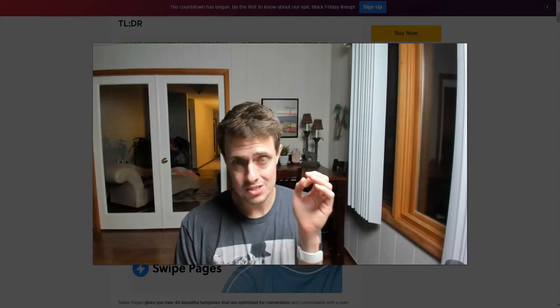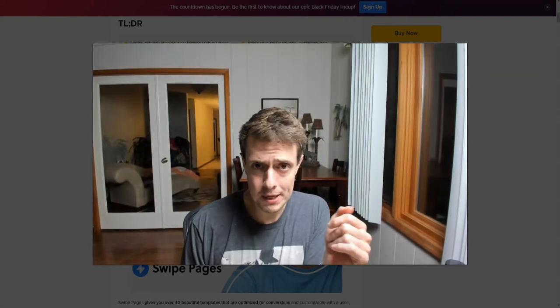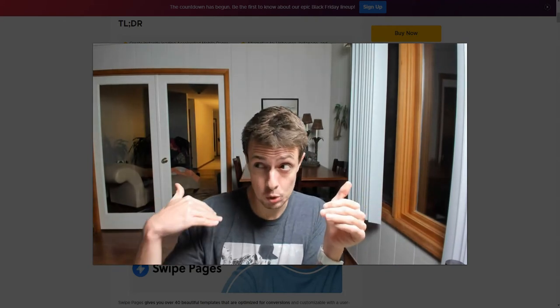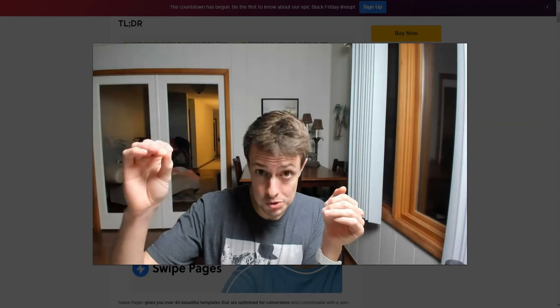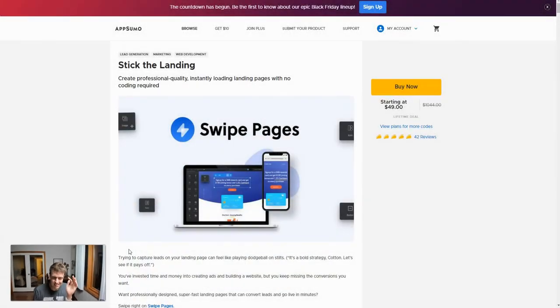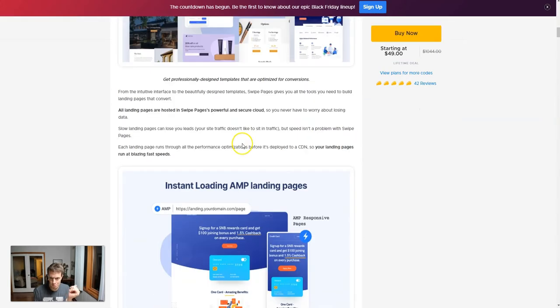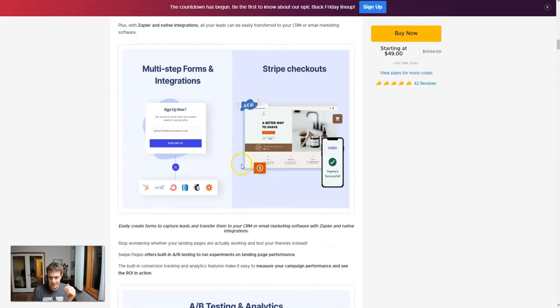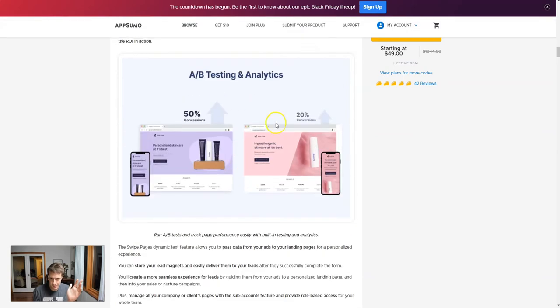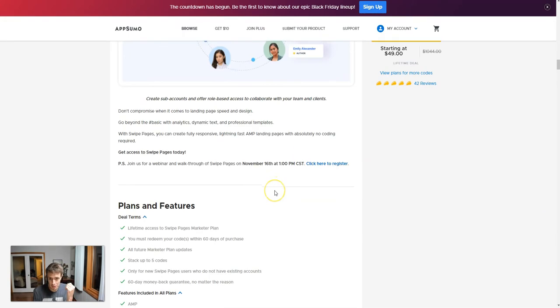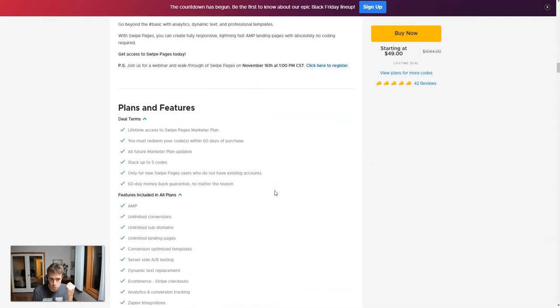So I'm going to use this. The reason I'm probably going to pick up all of them is because I'm going to use it for local businesses that want to run Google Ads, realtors. Well, actually, let's just get into it. You can see here, they've got 40 plus templates. They're adding more. AMP is what it's really leveraging, but it also does allow e-commerce, which frankly, if you've only got a few products, I think could be a very valuable tool.